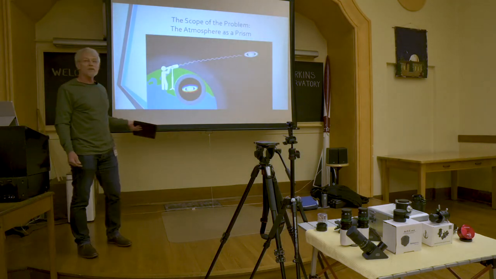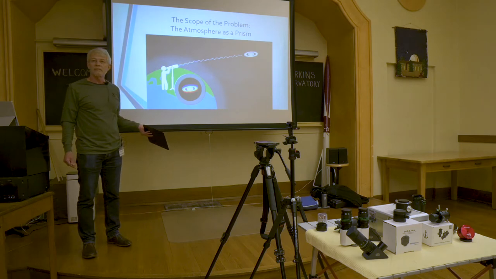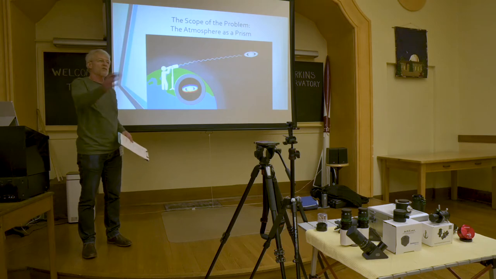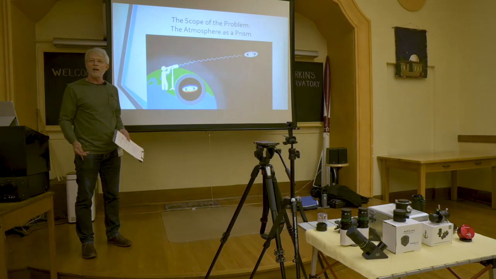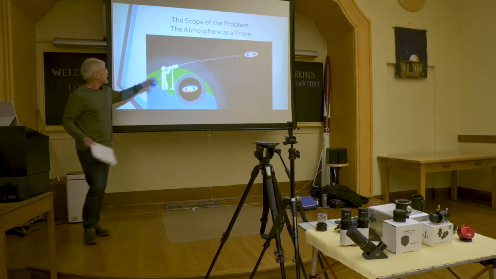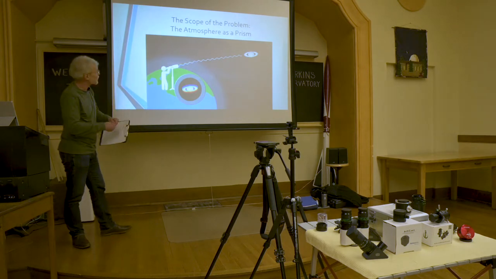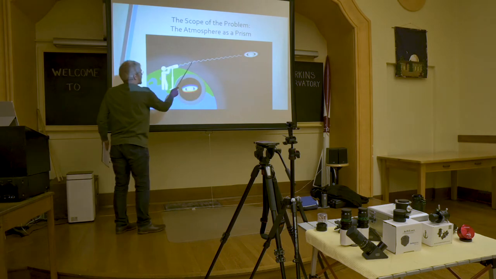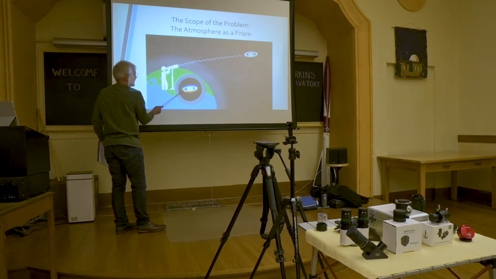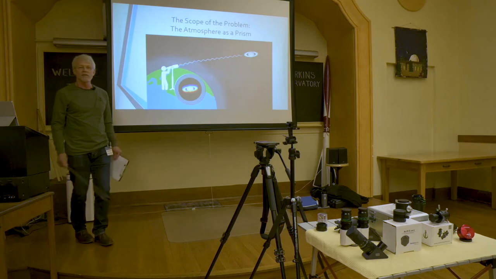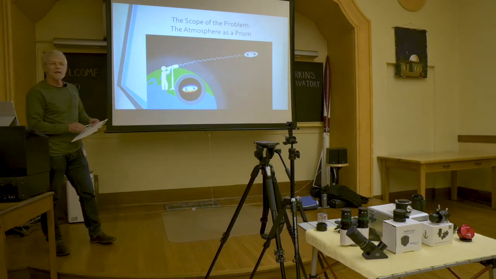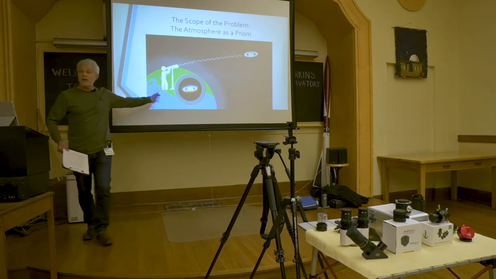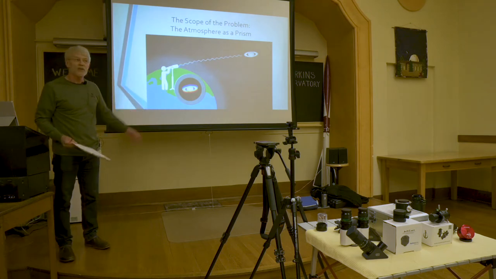The atmosphere is a prism. All those other problems with your telescope, you can take care of one way or the other. But the atmosphere, like that first picture shows you, and this one doesn't show quite as well, this guy is looking through it, and it starts out looking like this, and then it separates into three different colors, and this is what he sees. The observer is going to just see a blurry view, and it's going to look pretty good because you've got a nice telescope, but it's not going to be as good as you can get.